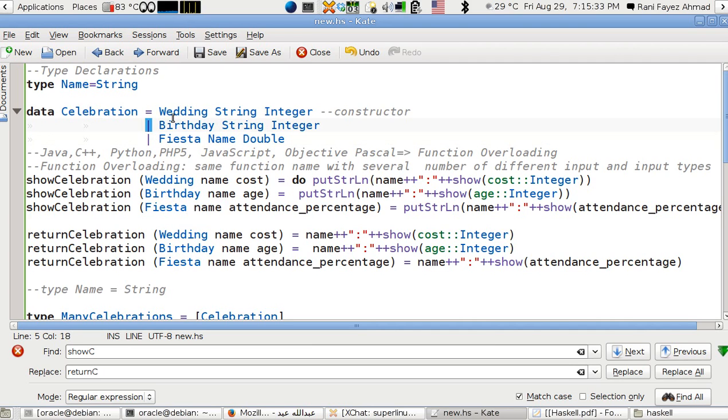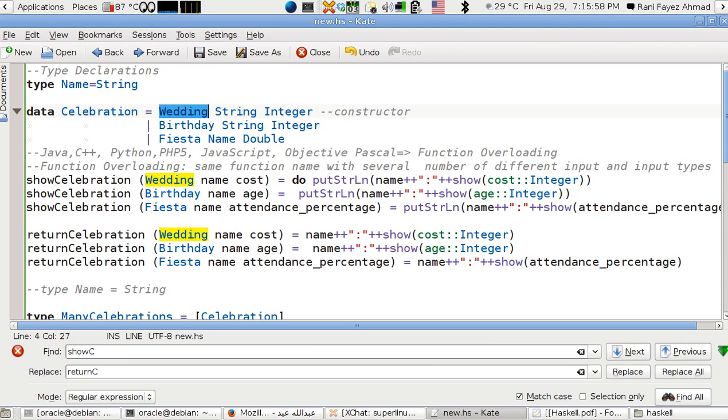Now this pipe here means or. This wedding or birthday or fiesta here are called constructors. After them you can put a number of values, and for the values you mention their types here, and each one is made by the constructor Wedding.